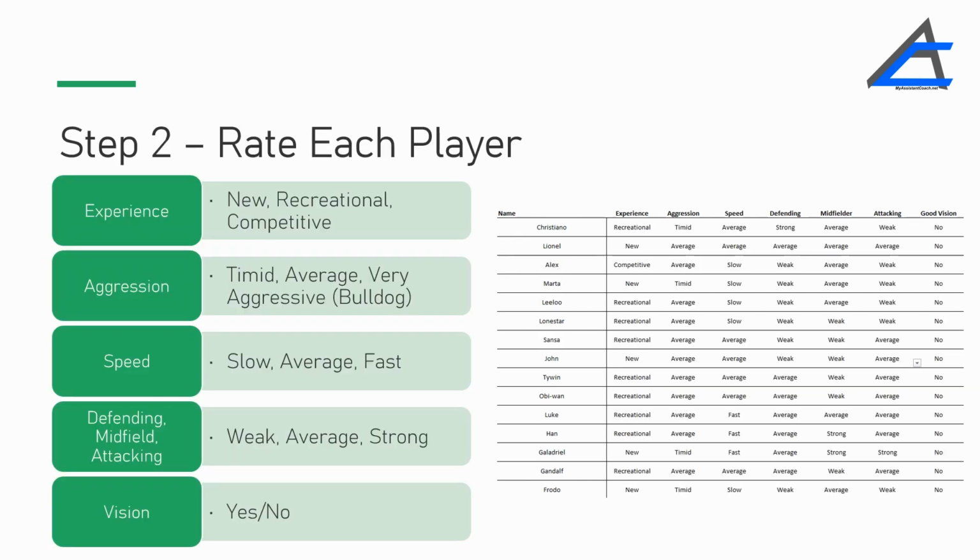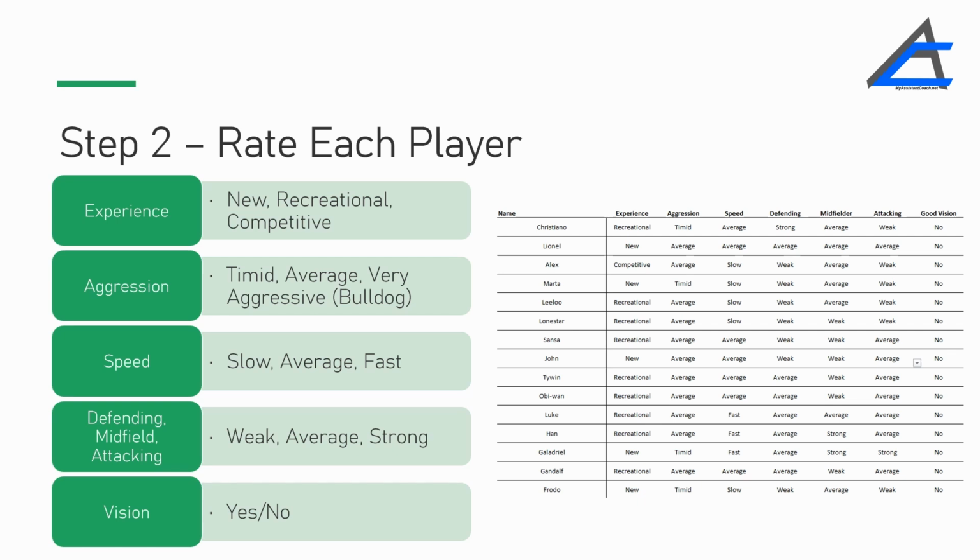Time for step 2 of 2, and this is where we get to rate each of the players. Now before you get started, I want you to consider that you are the only person that will ever see these ratings. You need to be honest and thoughtful. You also need to be able to identify differences in your players. For example, if you rate everyone average, we won't be able to make a decision on which formation you should use.